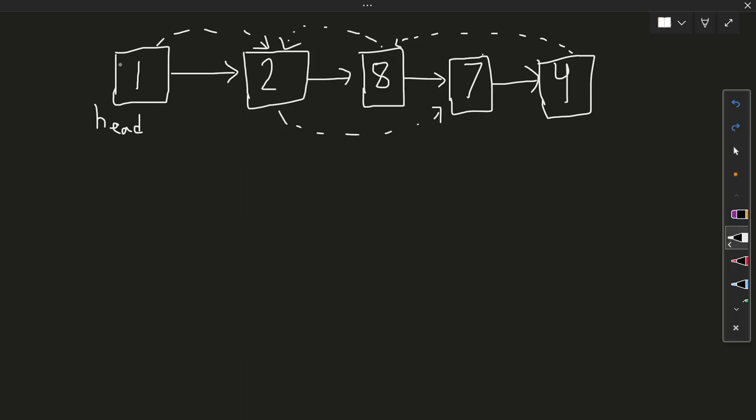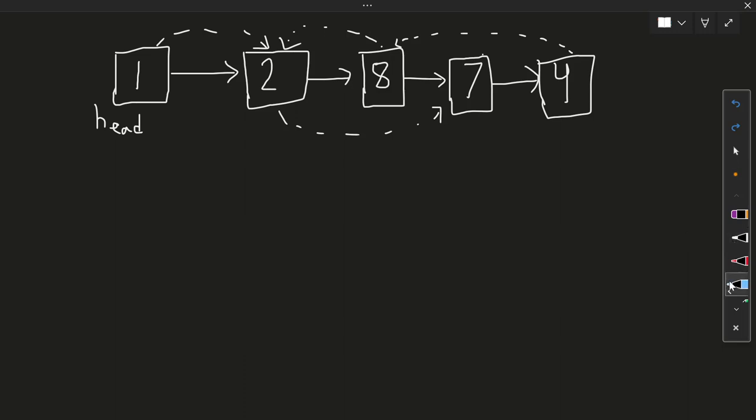So 1's random pointer points to 2, 2's random points to 7, 8's random points to 2, 7's random points to null, and the fourth node's random points to 8, and the fourth's next is null. You have to create a copy of each and every node with the next pointer and the random pointer, and at the end return the cloned linked list head.